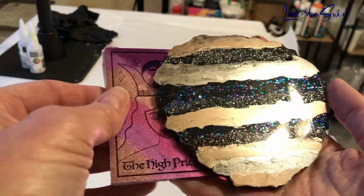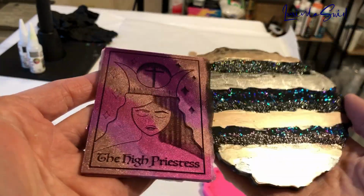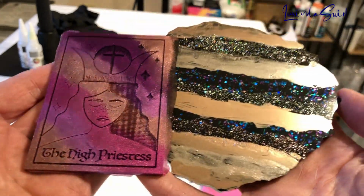I want to take some acrylic paints. I suspect it will turn out like this. I have some gorgeous new acrylic paints from Arteza in pearlescent colors, metallics, and I'm going to try painting into a mold with those. See how that goes.